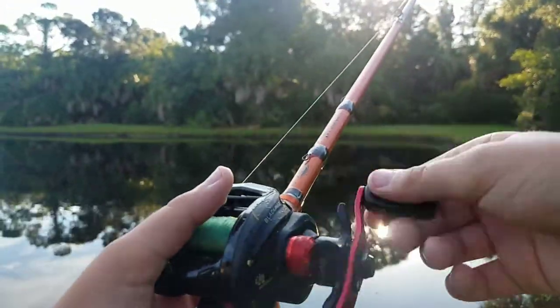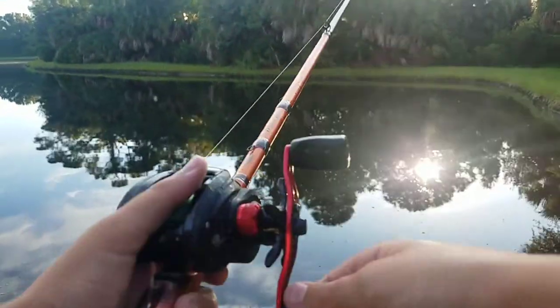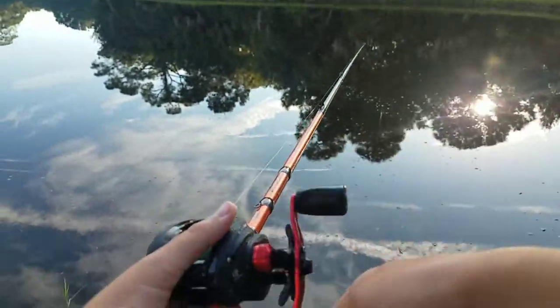And then I imagine if I see a bass, right here, then I go like, oh, that's one. That's one. There's one. Imagine if a bass jumps right here and I grab it. Oh, that's a smallie. That's a small one. Oh, no, never mind. He's fighting. He's fighting.